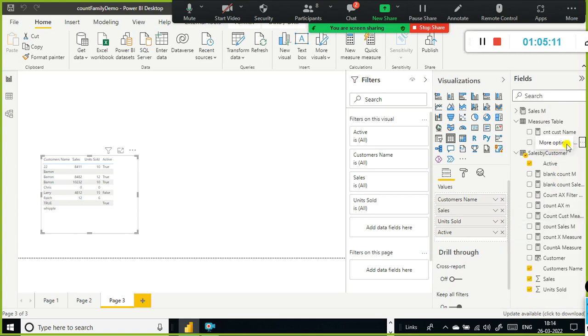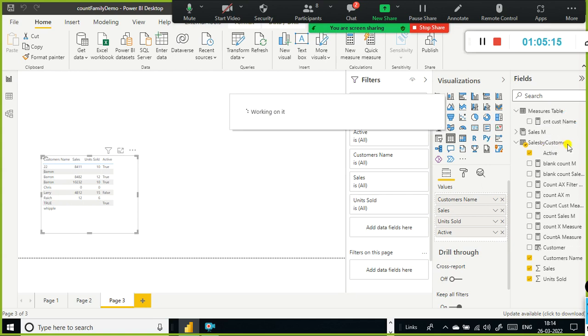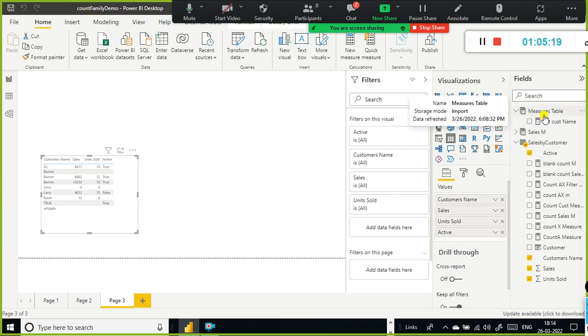This is a dummy column. When you create a table, you have to specify a column name. For that purpose, I specified the column name. Anyhow, that is not at all helpful, so I just hid this one. And the next one is a measure, so that at a later point in time, if you want to refer to all the measures in a single place, you can go and check it there.